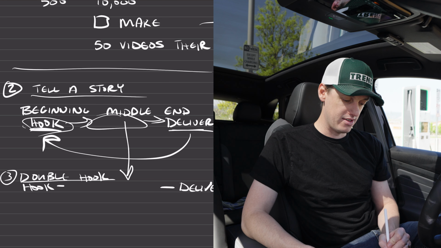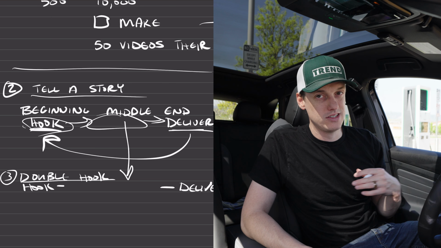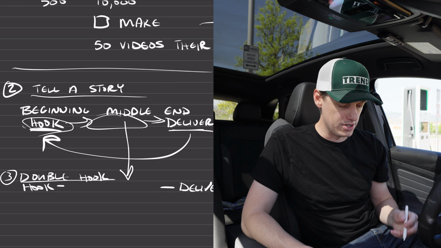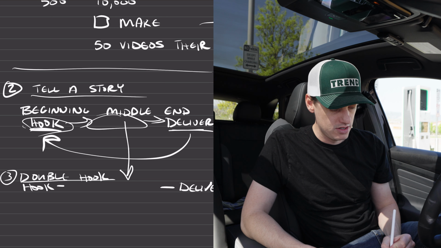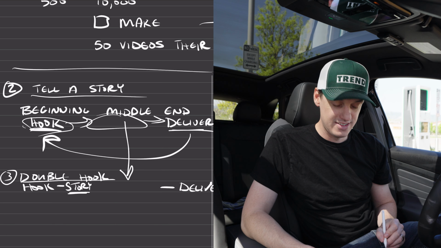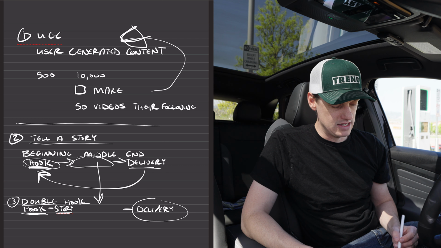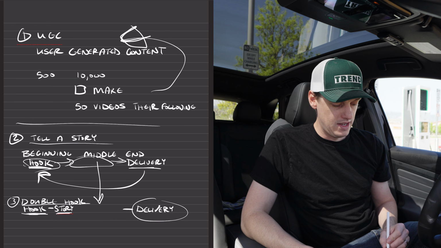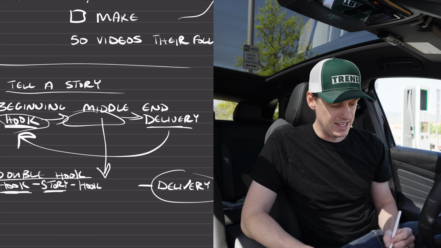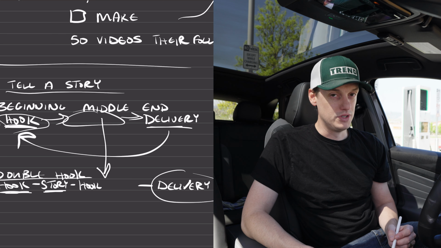And so the hook is a question, or maybe it's, I'm going to show you these 3 best things, and the last one's the best one. The double hook only leverages the original hook. And so what I mean by that is hook, story, but the story is not as good as the final delivery will be. And so what you can do is you give them a little bit of story, and then you just, once again, another hook that is going to say, you know what, this little story that I've told you so far, it's good, but you just wait.